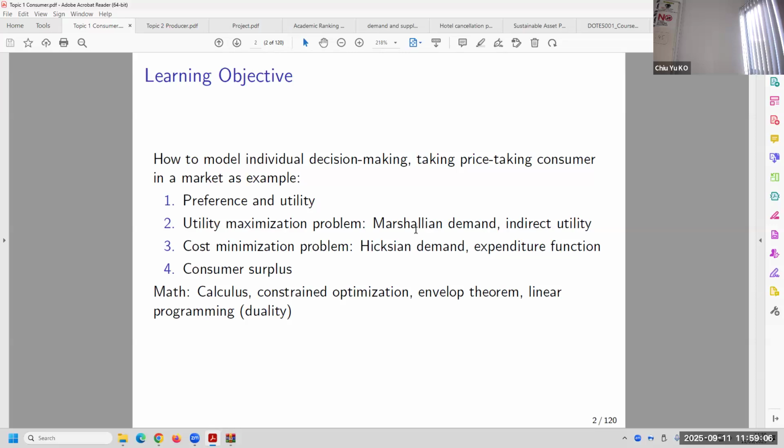We start from preference. And some of you ask how our class is going to apply in your work if you are interested in behavioral things, in marketing, or you want to know how price works in information or other things. Always start with the preference. Okay. In our model, our preference is very standard. In your application, it can be adjusted accordingly. And you're still assuming that person is maximizing something, and that something can be very behavioral, can be very crazy. But the technique of maximizing something is something you use. And maybe in your model, there are more constraints, a more complicated framework, but it's the same thing. You just maximize something subject to something. And that's it. The same technique, always used.